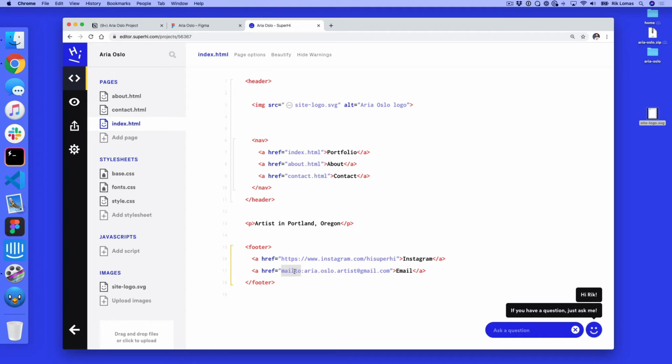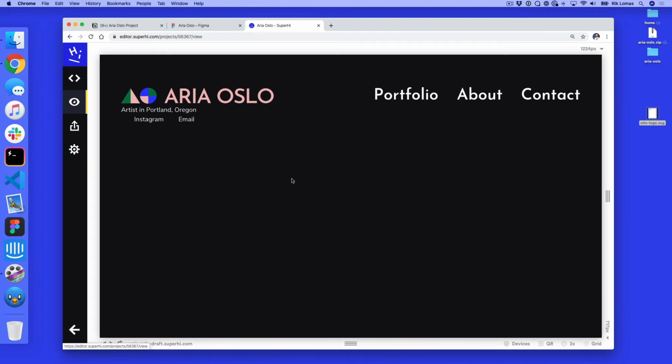Another thing that we could actually do is replace this with a telephone link. So for instance, we could do tel and then someone's number, 555-123-4567. That will actually do it on a phone and load up the call screen, for instance. Now for this one, obviously it is email, so we're going to have it as an email address, but let's see how this looks. If I go back to the page right now, I'll have Instagram and email. I need to style this up a little bit nicer.